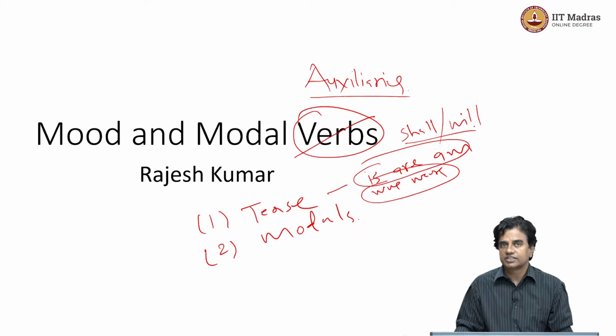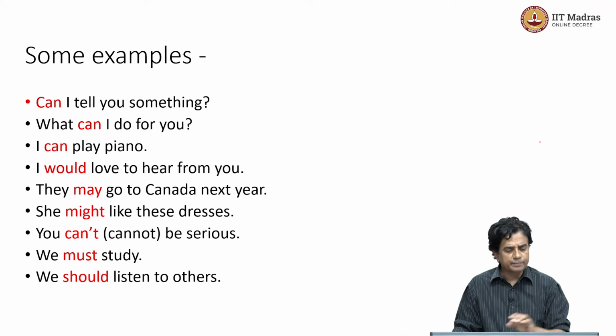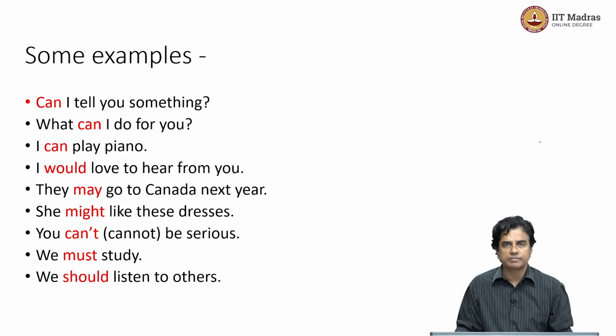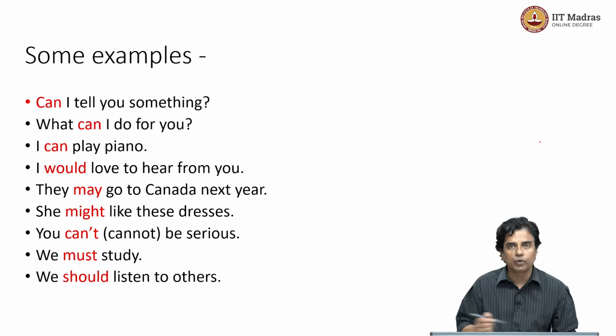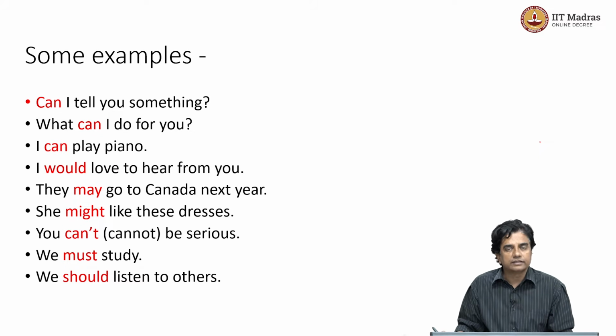The second distinction is modals are non-tensed auxiliaries. Modal auxiliaries do not indicate any tense. For example, when we say, "Can I tell you something?" In this sentence, as you go through all the examples on your screen, all the parts of sentences marked in red are examples of modals. They are also auxiliaries, and hence they do not indicate any tense.